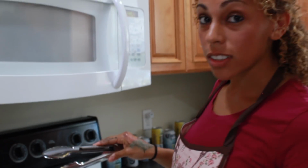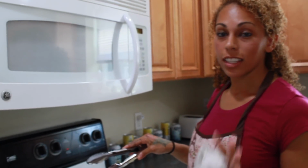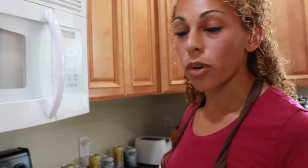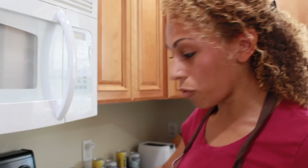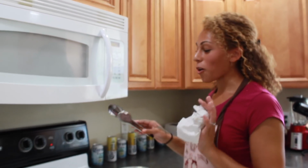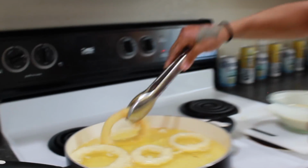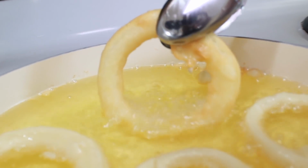Now here I have tongs, and I do apologize because I did not say anything about tongs. And now here you are in your kitchen wondering, well, what the hell? Do I flip them with my fingers? Oh no, this chick wants to throw in tongs at the end. So I apologize for that. Make sure you have your tongs. So you're gonna flip the first one, golden brown, and let it do its thing on the other side.